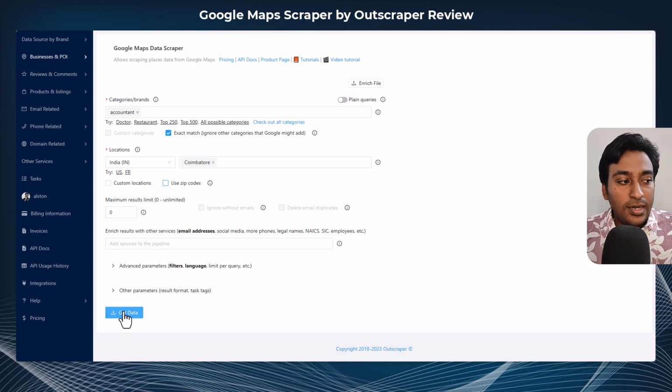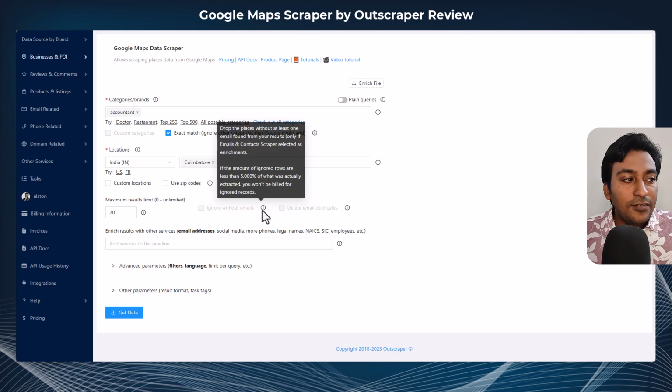But when you click on get data, I really like the fact that it will first show a pop-up showing me the likelihood of how many it will scrape and how many credits it will consume. All the details will be shown to you. I really like that. It's almost like double checking before we go forward. So for the demo purpose of this video, I'm just going to put 20 here as an example. And now I get several options here.